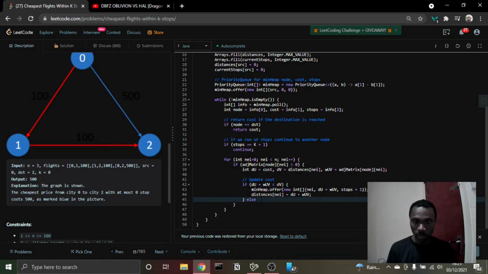We also want to update the number of stops as well. Or rather, if the distance is less, we can update the number of stops instead.